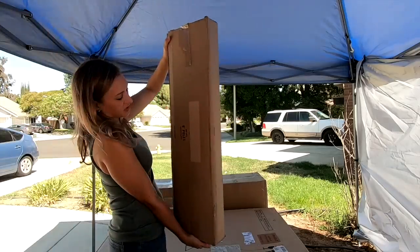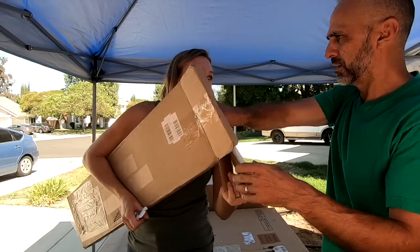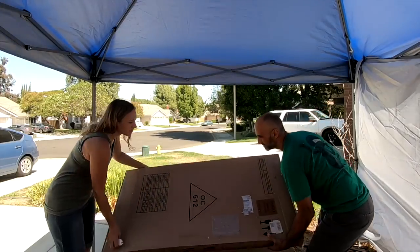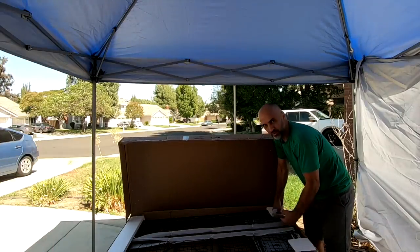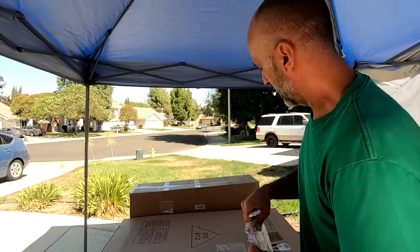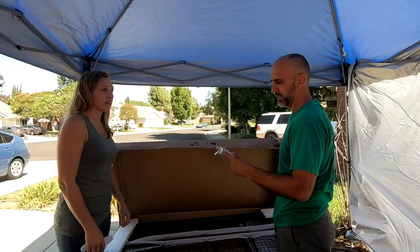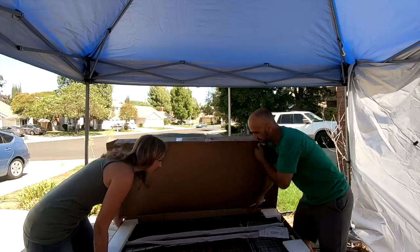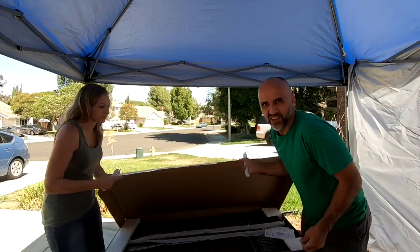This is heavy — it says set of two eight-foot poles for string lights. I think they're just poles that stand in the ground. Actually, here's a picture of what it looks like — it's a metal rack. It's a five-tier thin pantry stand. That's really cool and I'm sure that's not cheap. It's pretty too, and it's got zip ties all over it. It's not super heavy — you can also stick it in the yard if you don't want it for a pantry, put plants on it.